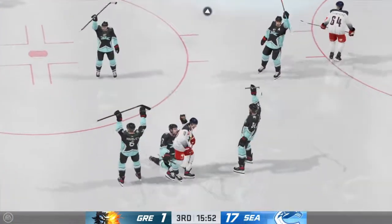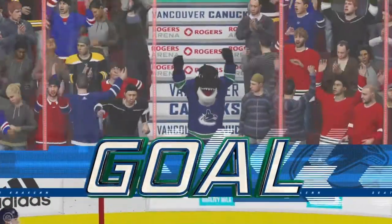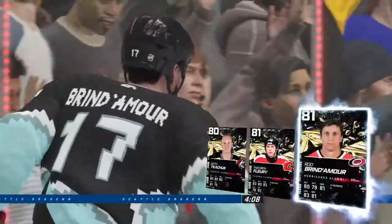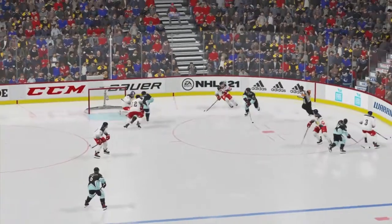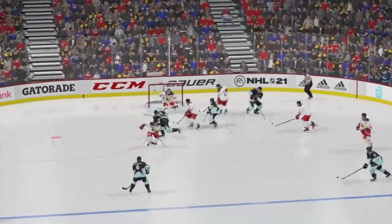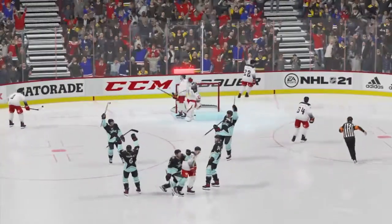Scores! You get one, you get hungry for a second one. Even if you're not a goal scorer, you get that early. Now you want to hunt for a second goal. Makes it a double on the play. He doesn't waste any time getting this puck off his stick. The snapshot beats the goaltender from the high slot.